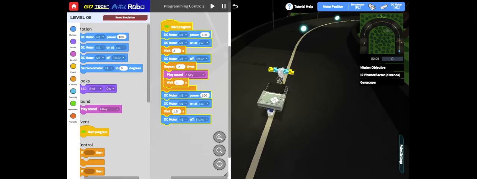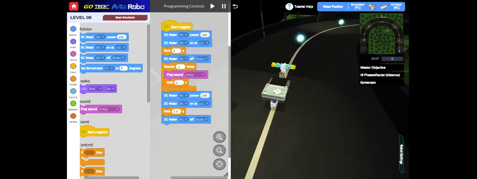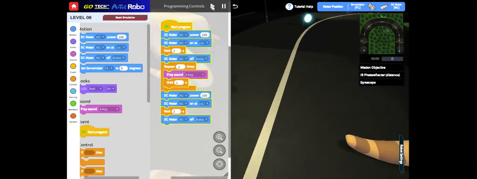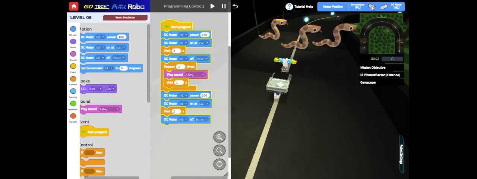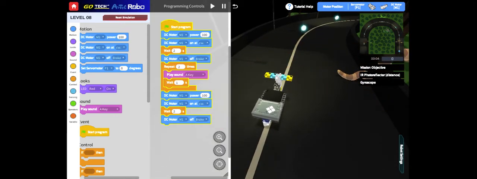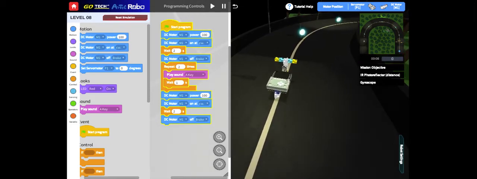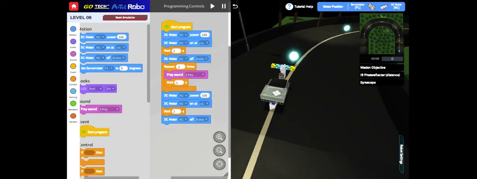Alright, moving forward 1.5. Okay, 1.5 is not enough. So maybe I will put 2. Okay. Moving forward, 2 seconds. Alright.